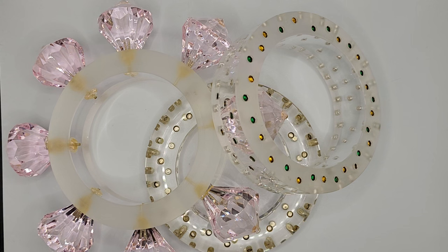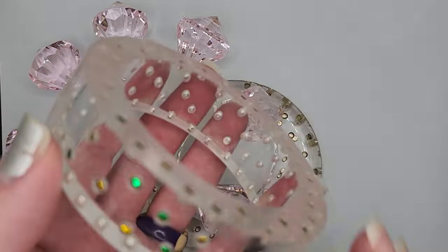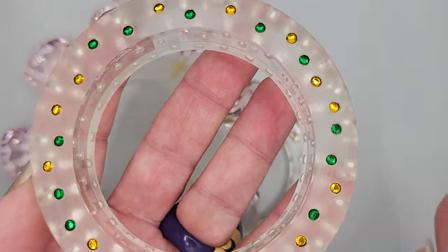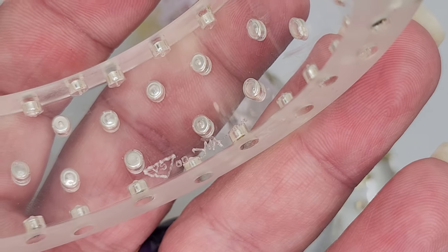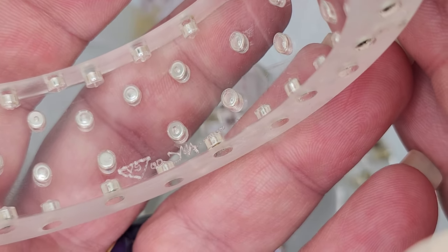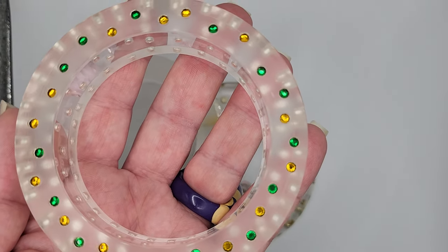What you're looking at in front of you are three Lucite bracelets that I constructed between 2000 and 2004. By 2005, I had moved on to other materials and other designs. These bangles were constructed out of Lucite — the clear plastic material you're seeing — then drilled out and inset with sterling silver cups and colored crystals and rhinestones. On the inside of the bracelet, I was questioned by a few of you on how or if I sign my work. There is one of my signatures: a VS inside of a triangle. The date on this one was 2000, and then the JMA signature right after that.